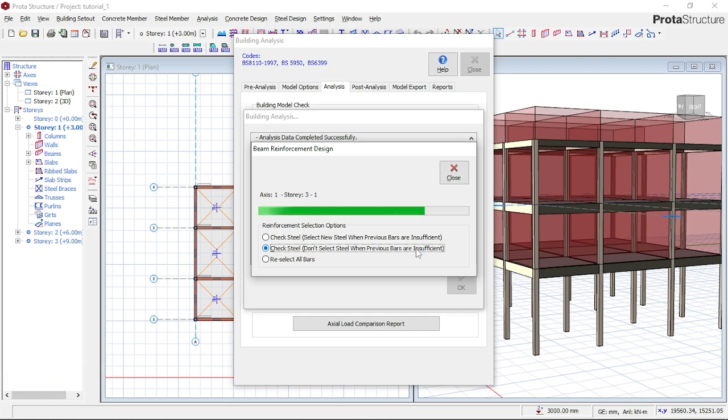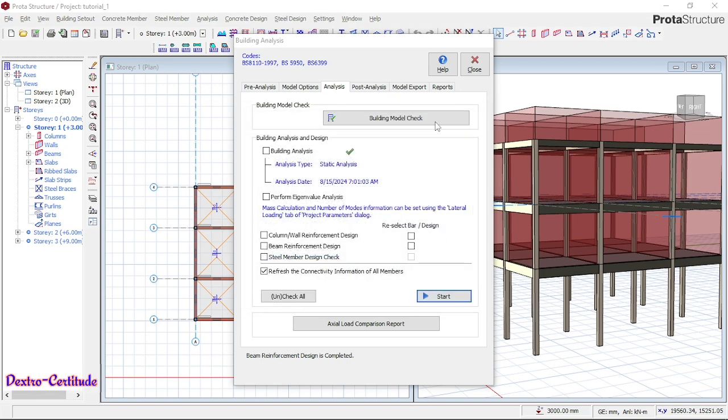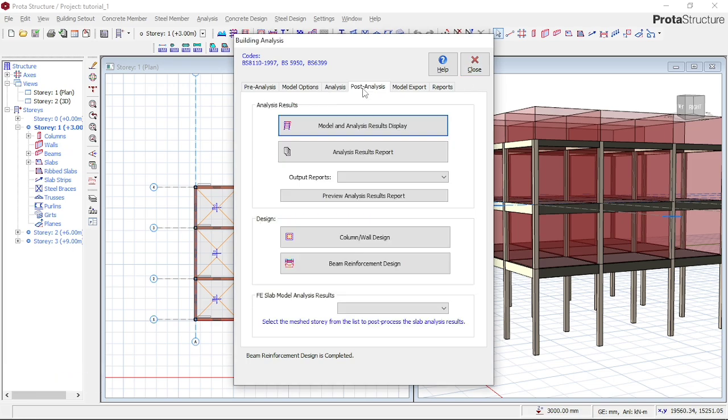So as an engineer, you know what you want. I want Y16. If I go to reselect bars, it may be giving me Y12, in which I did not have to need that. So now you have to take note of that. Alright, now I'm done with it. We come to post analysis. Let's see how the model looks like. I want to see how the building behaves.